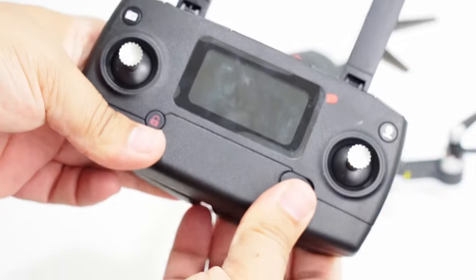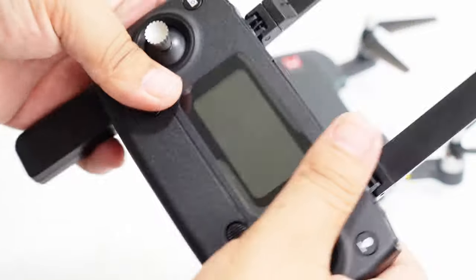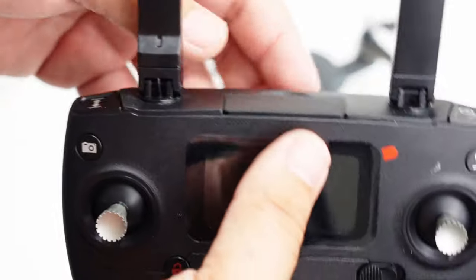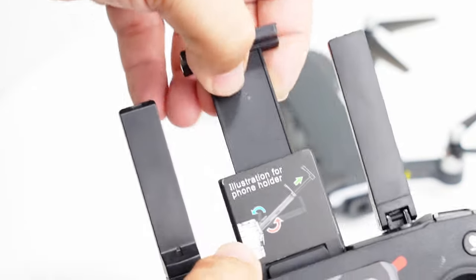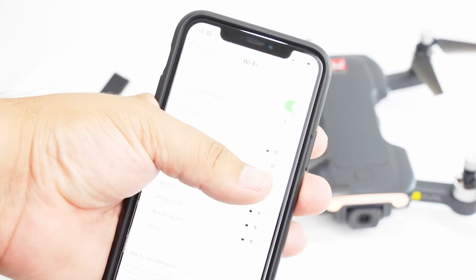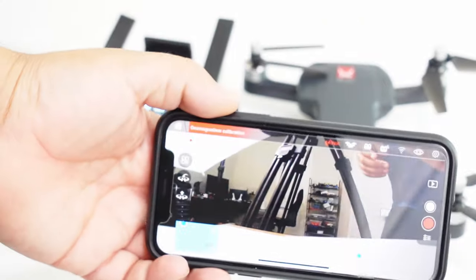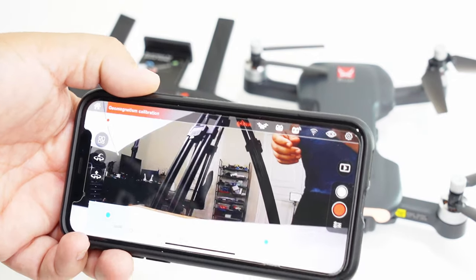Now, when you have this controller, you open up the antennas, you open up this. This just acts like a little grip. These are sort of toy grade-ish gimbals, but they're reasonably good. Now you have this little thing that pops up to hold your phone as you're using it. On the app, you're gonna wanna go to the drone Wi-Fi, connect to that. Then you're gonna run this app and you can see it's already bound. You can already see what the camera is seeing right there.